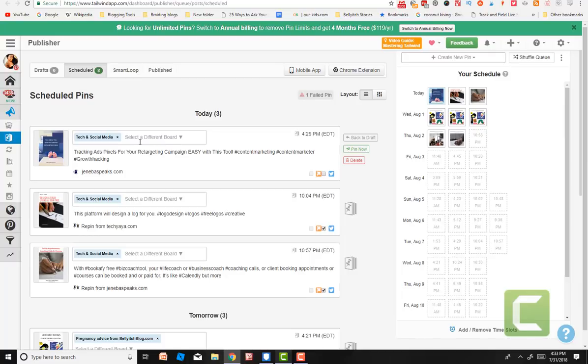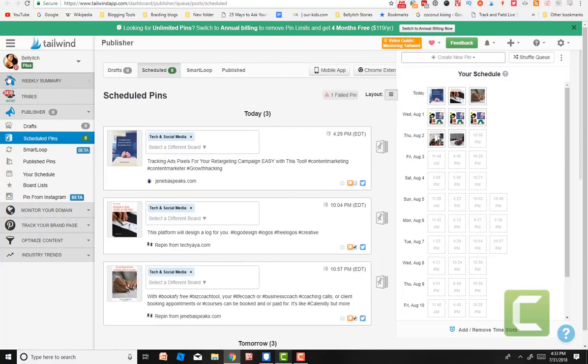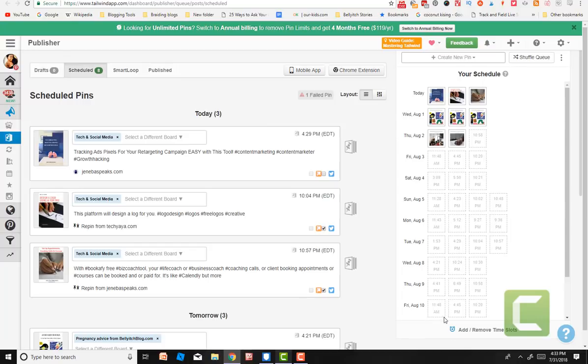So there are two ways that you can do the schedule. Here's a schedule that was already set up for me. And I think what happens is there's two ways. One thing, Pinterest just creates the schedule because they found that on their platform, these are the best times to pin. And then also there's a smart aspect to this tool, like an algorithm, that determines that the people who are following you, this is when they're on. So that's where the schedule comes from.